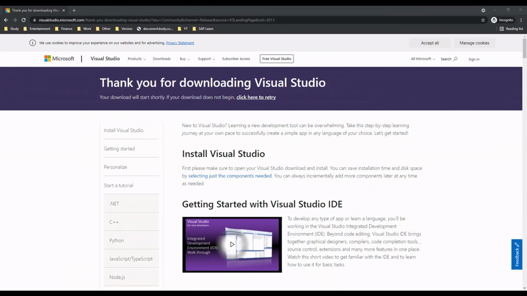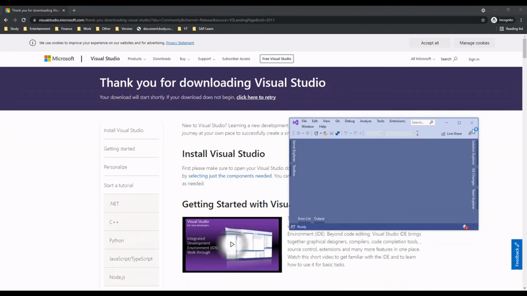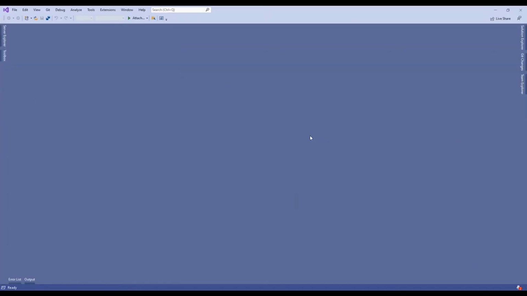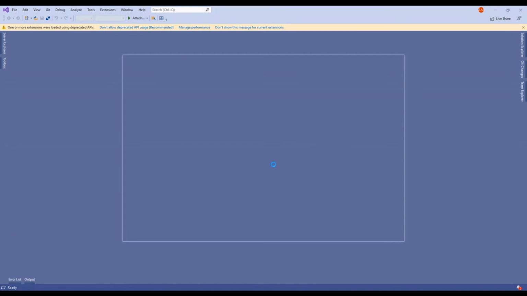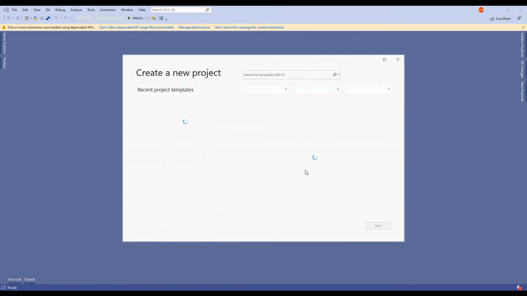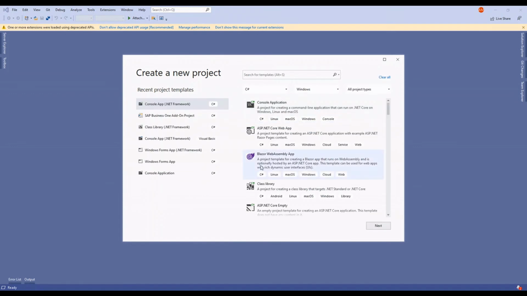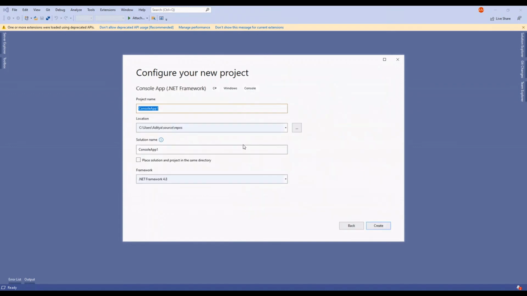And once you've added Visual Studio onto your Windows or one of the operating systems that you have, you can open Visual Studio, something like this, and go from File to create new projects on your system. Once you create the project, you can give it a proper name for your application. For right now I'm going to use the console application, and we will execute a simple program, and I will show you how it looks on the system and how the code looks.